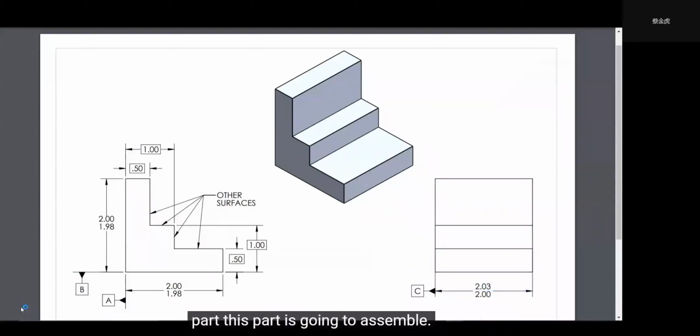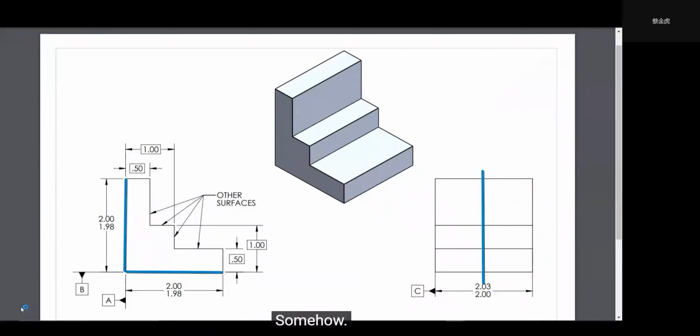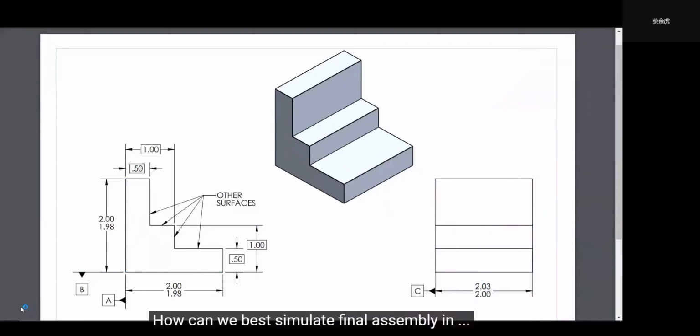This part is going to assemble, contacting that leftmost surface, contacting that bottommost surface, and then being centered somehow. So considering that, we have the question: how can we best simulate final assembly in manufacturing and measurement?